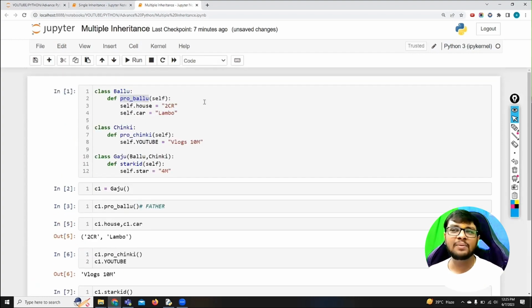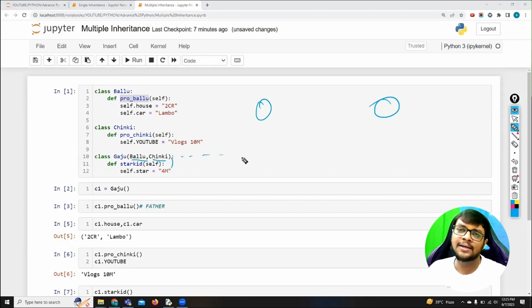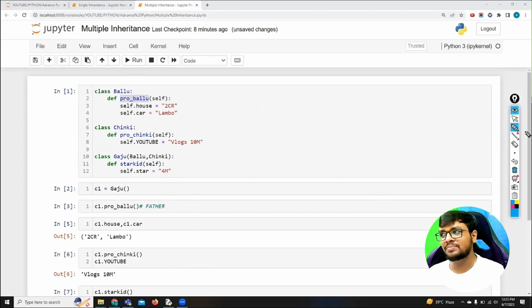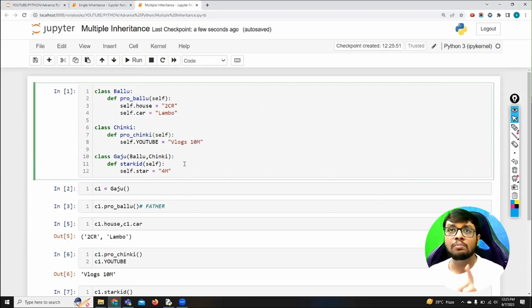So this is multiple inheritance. Jokes apart, what you have understood here is that you can have multiple parents, not only two. If you want more, you just need to add a comma and write it. The main advantage of this inheritance is that you don't need to write anything again, and you can directly use it in the code. If you explain this simple example to the interviewer, that is super awesome, and he will understand that you know the concepts. So this was all about multiple inheritance.